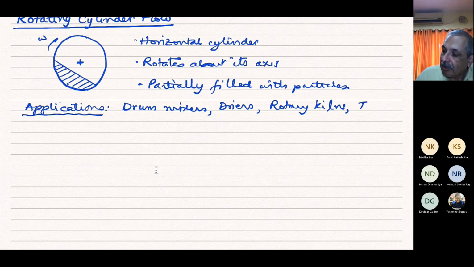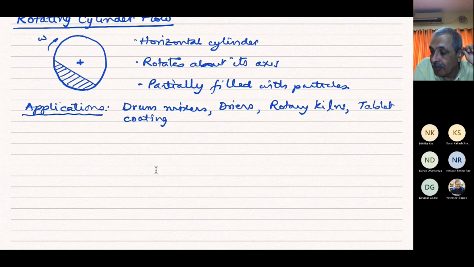Another application that is very commonly used is for coating. For example, tablet coating. It's also done in this type of rotating cylinder. They call them pan coaters. Whenever you get a tablet, you'll see that it's colored by some nice orange or bright red. And if you taste the coating, it will usually be sweet. That is done to essentially seal the drug inside and to give a protective coating.